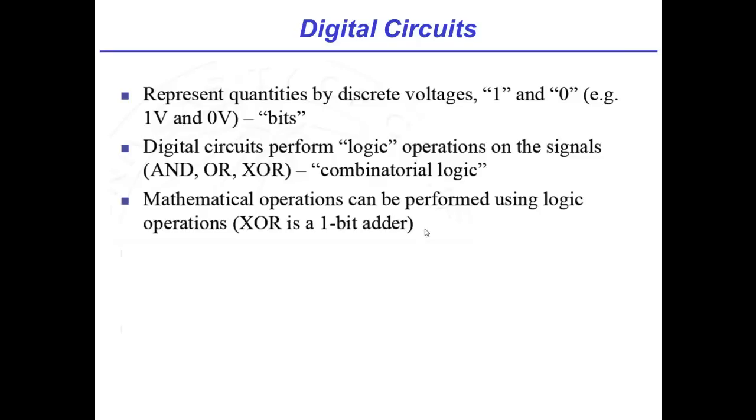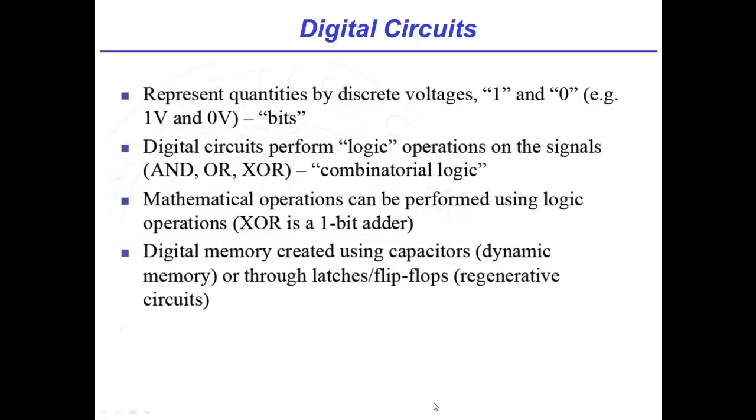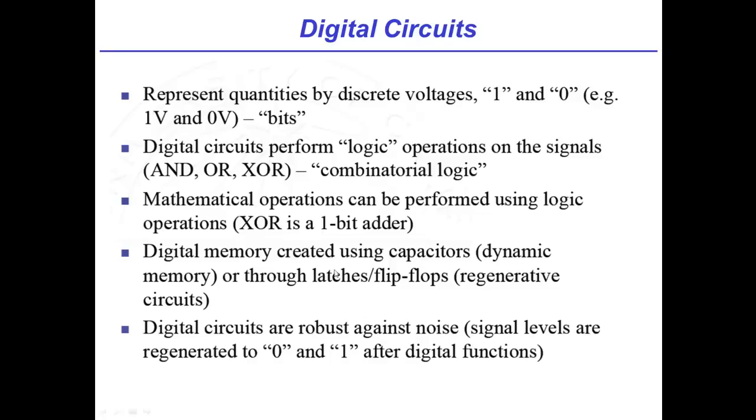Got it. And so we can perform more sophisticated operations. So for example, we can perform math. We can build digital systems that perform addition or subtraction or multiplication. We can also create memories. So we can build systems where when we store information in them, they'll stay there till we lose power or till we read them. And so it's possible to build fairly sophisticated systems. And the reason we can build these sophisticated systems, as I just mentioned, is because digital circuits are robust against noise. So I guess I skipped ahead there, so I apologize.